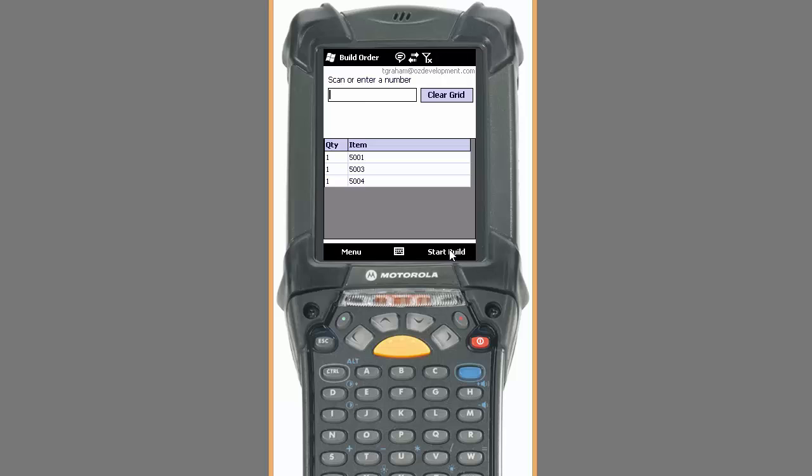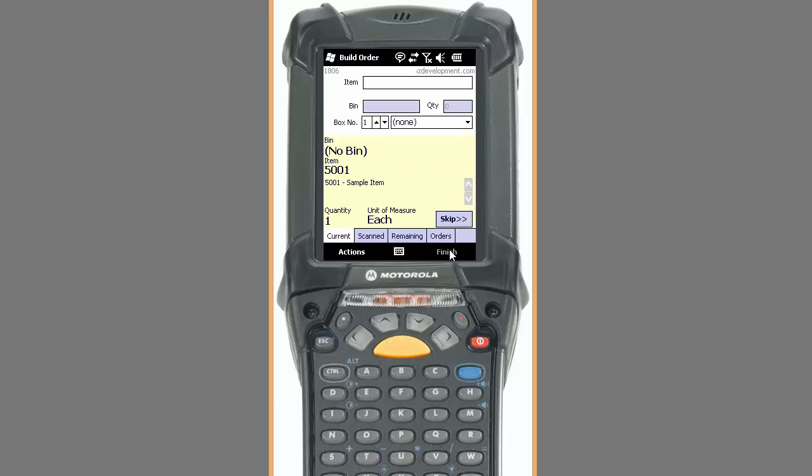If I click the Start Build process, I can now go through and begin scanning my inventory items and we'll build this particular assembly. If at any point I happen to make a mistake by, for example, scanning the wrong item, the mobile device is going to let me know that. If we correct that, I can move on to the next component within my assembly. If I have serialized components, lot-based components, OzLINK Mobile is going to automatically prompt me to capture that information.